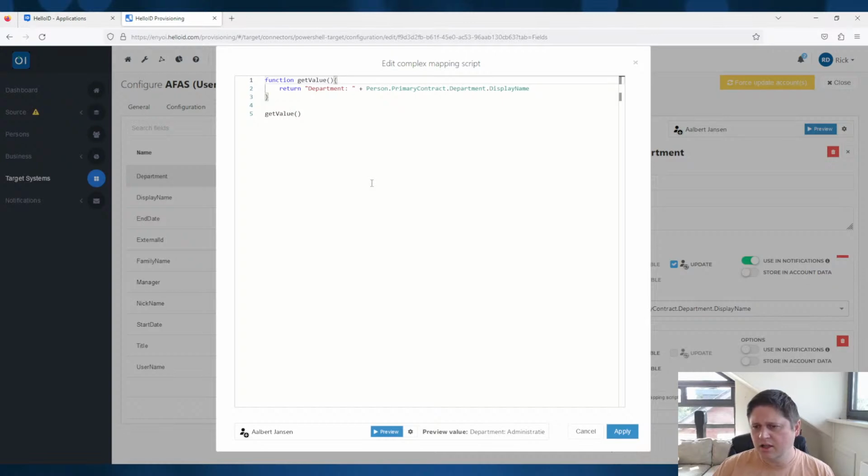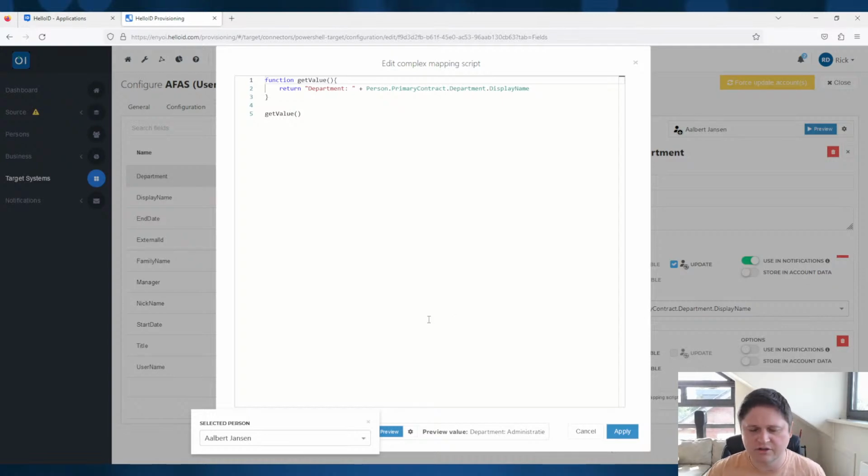There is one slight difference between the preview on the fields and the preview in the complex mapping. Because the complex mapping is just for one action, you don't have the ability to select an action here. Because we automatically select the action that you configure it for.